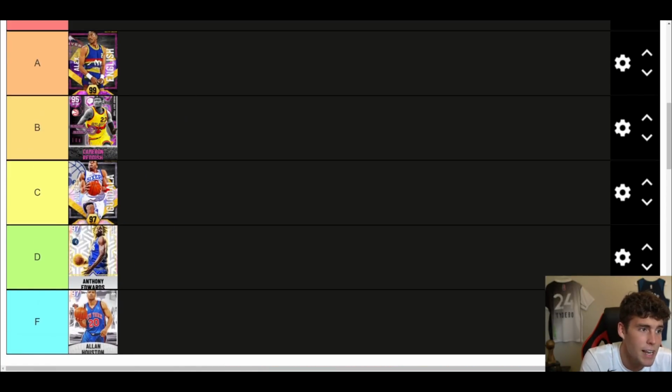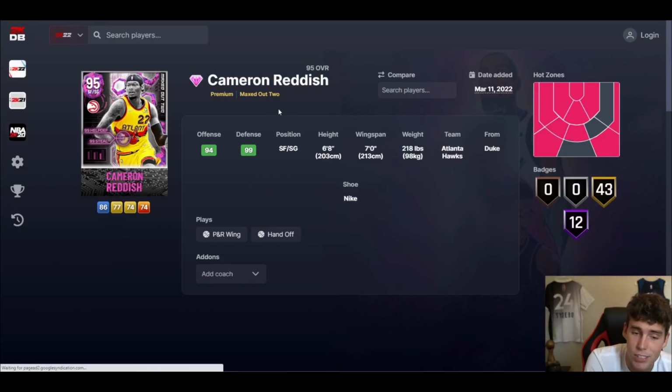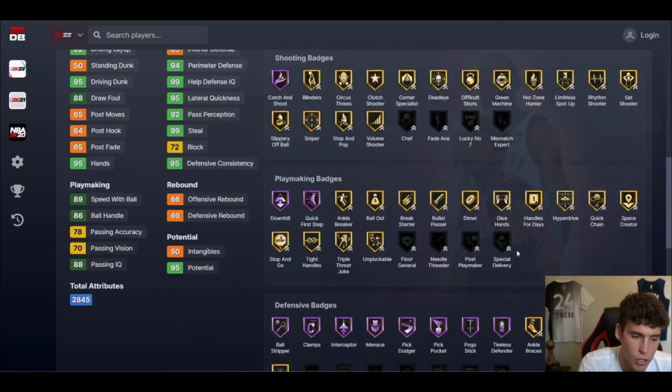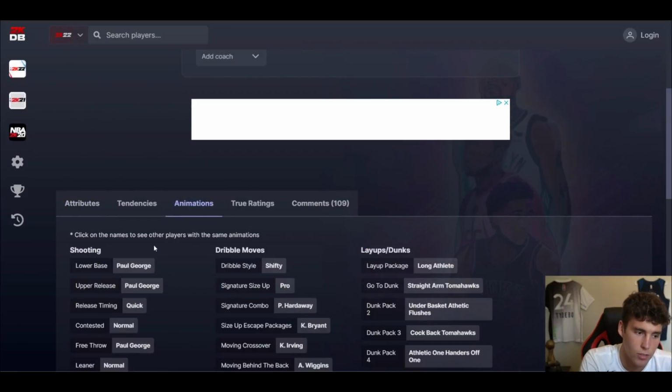Cam Reddish, is he the definition of a B tier player? And B tier, I want to just clarify, is good. That's just me saying Cam Reddish is not as good as Alex English, is basically what I'm saying. I love Cam Reddish. Wish his strength and interior were a little bit higher, but I will say I don't really notice it too much because of his length. That's 6'8", good wingspan. I don't notice it too much.